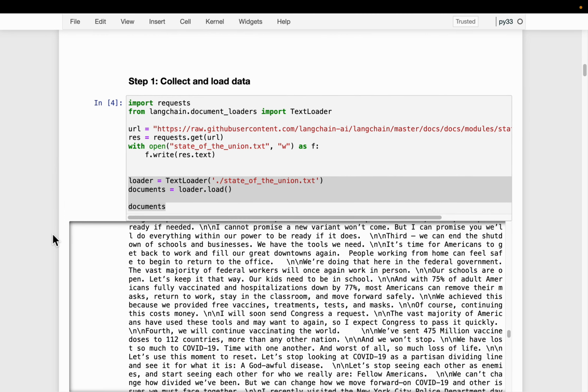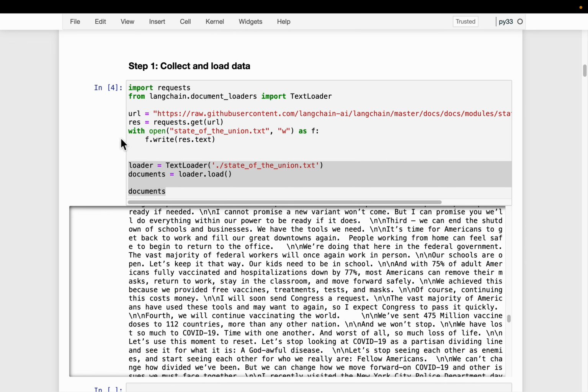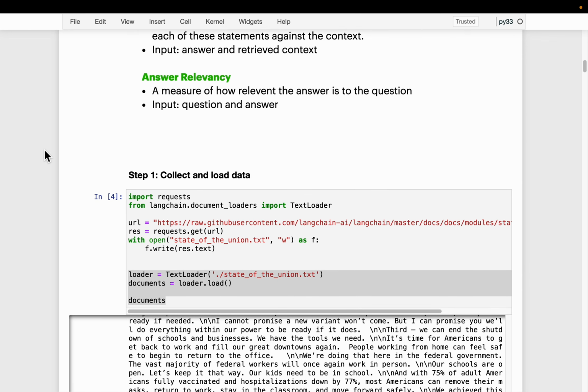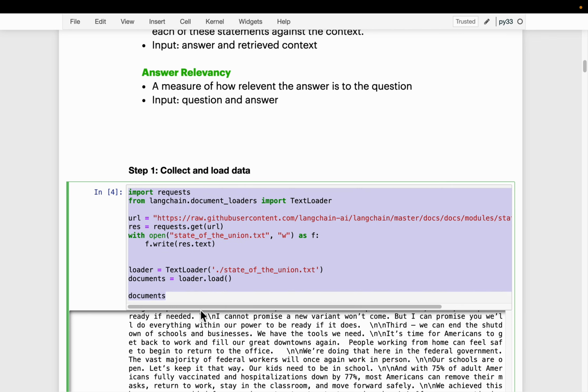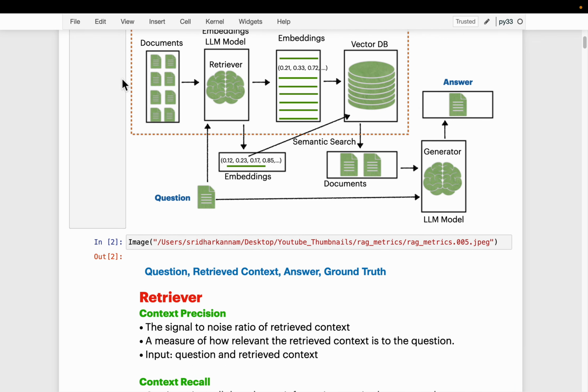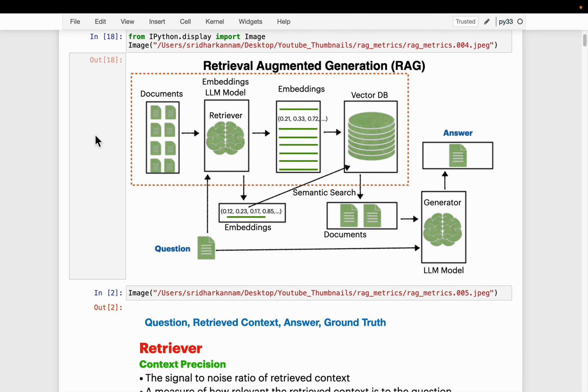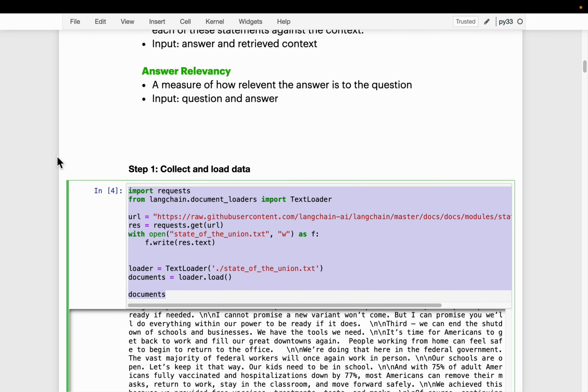Okay, so let's start. I don't want to make this video too long, but I have covered all the code and what the RAG systems, etc. are in much more detail in other videos, which I provide the link to in the description below. But quickly, we will look at the solution. So first we want to collect the documents. In this diagram it is not shown, but let's assume here we have our very large corpus of documents.